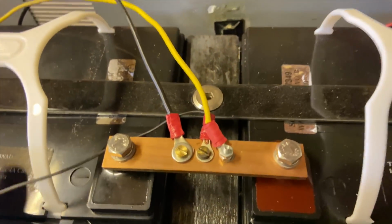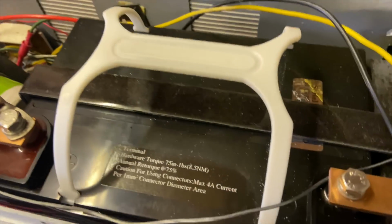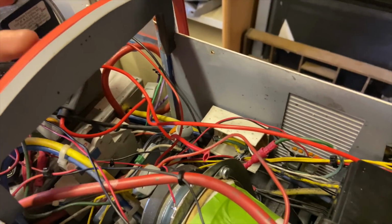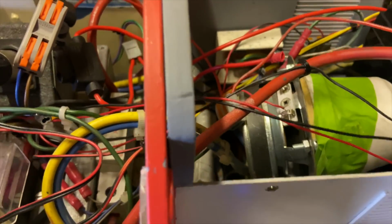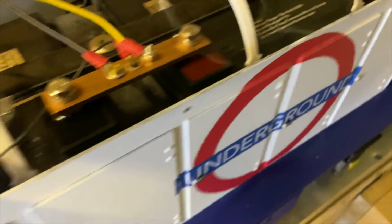But just so they run off both of them evenly, I've got this step down, so that's going to sit inside there like that, and that's going to reduce 24 to 12, and then it's going to be on a switch so that I can never charge it. The sound will never be on and charging at the same time, so hopefully I'll have that fitted in by the end of today. And then the only other thing I've added is a button here, so when the sound's on, that's one of the horns. But other than that, that's pretty much all I've done so far sound wise.